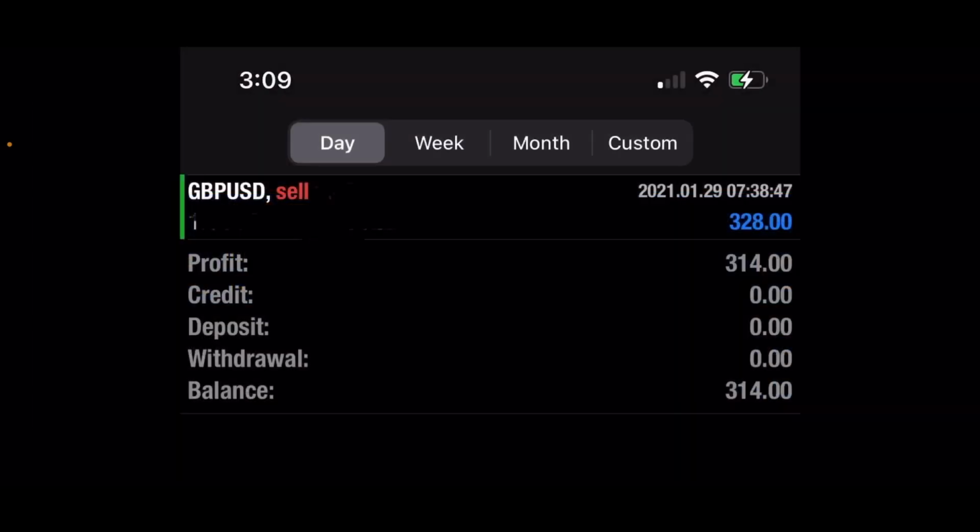Let's see what I got. These are my results from last night. Again, I took the sell. As it was breaking support, I went ahead and took it. I do believe it even gave a retest on that break of the bottom, but I took it as it was breaking out. I did not wait for a nice clean win. My emphasis in doing this video was really about talking about the fake out, but there was so much on that chart that I thought I would give you a little more value. All right. I hope you enjoy that.